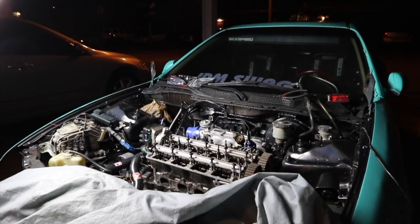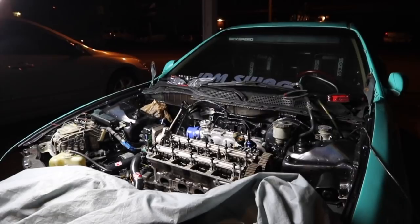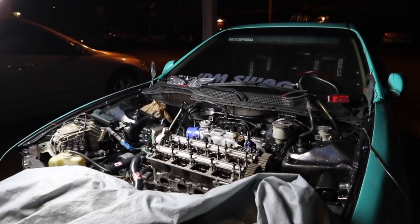A few moments later. Alright guys, so the engine's in. Well, the head is on. I'm going to skip all the part of me installing everything. I'm going to show you guys the end process because it's going to take a while. I don't feel like wasting time recording when I can actually be putting stuff on. So the next clip you guys will see will be the engine complete.